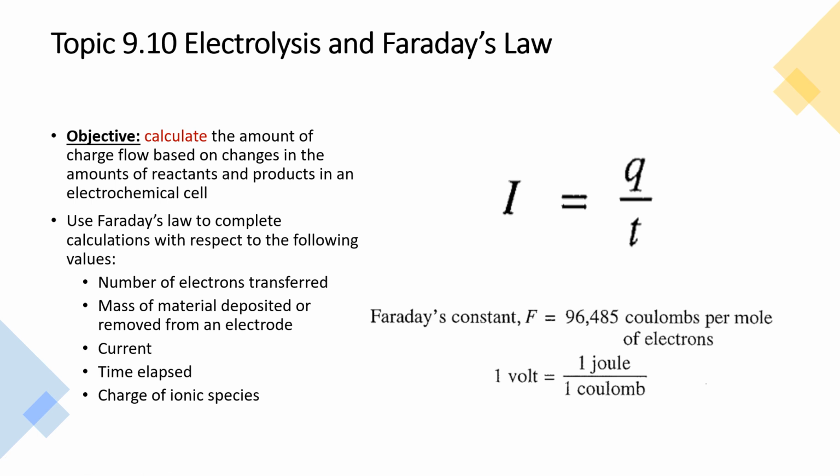I also want to point out, sometimes on older versions of the AP test, I have seen them refer to something like this. They might say that you have 1 Faraday of charge. So if something refers to a Faraday, that would be 96,485 coulombs. I just wanted to say that just in case. I have a feeling this is an older terminology that I don't see them using as much anymore, but just FYI, if you see a Faraday, that's what that means. It's the amount of charge per mole of electrons.